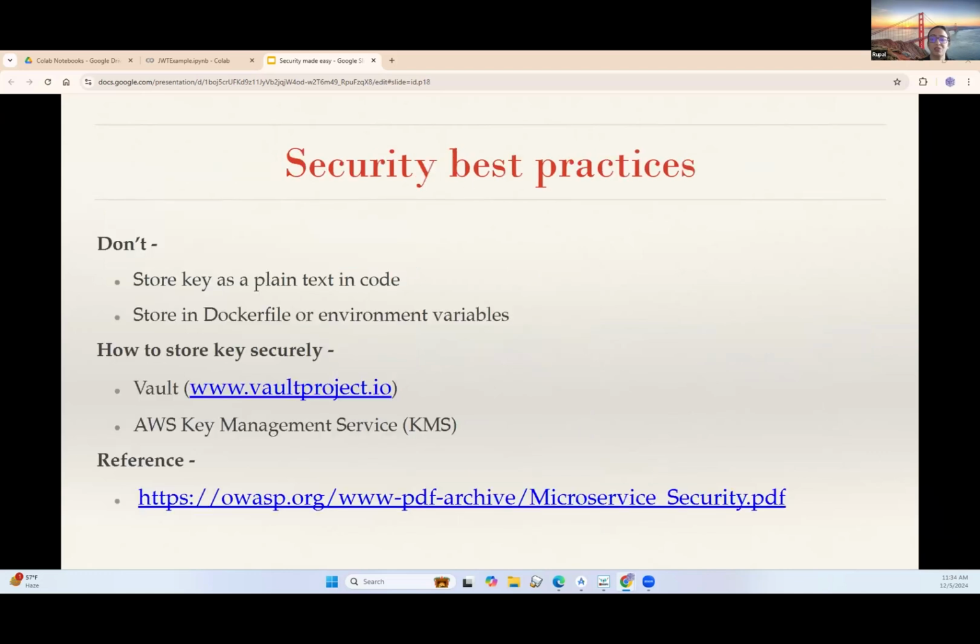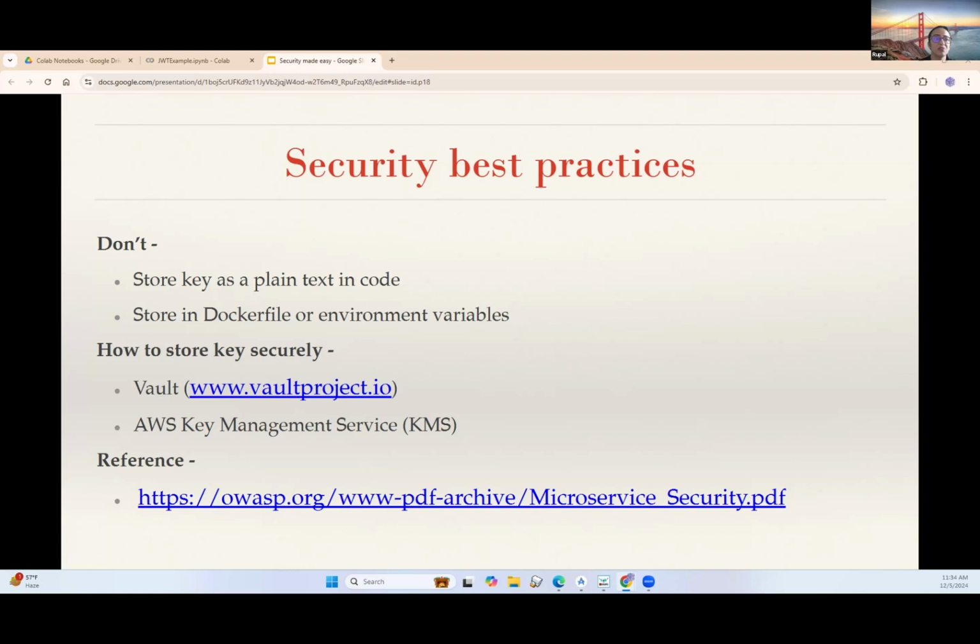So some of the best practices. Number one thing that we typically don't recommend is storing the secret key, or even the public key and private key information, as plain text in the code, or storing it in environment variables or directly in the Docker configuration file.